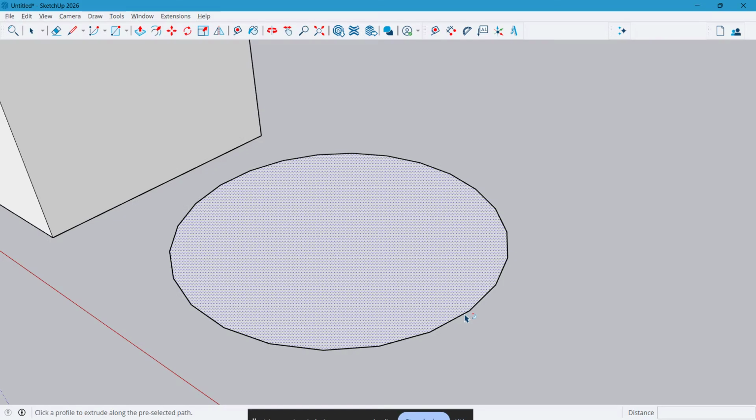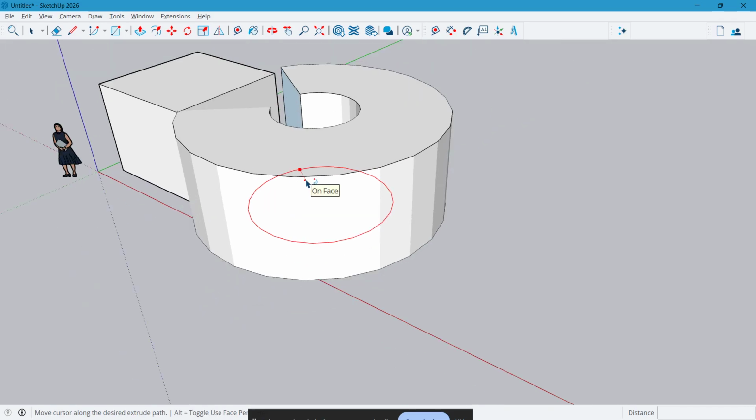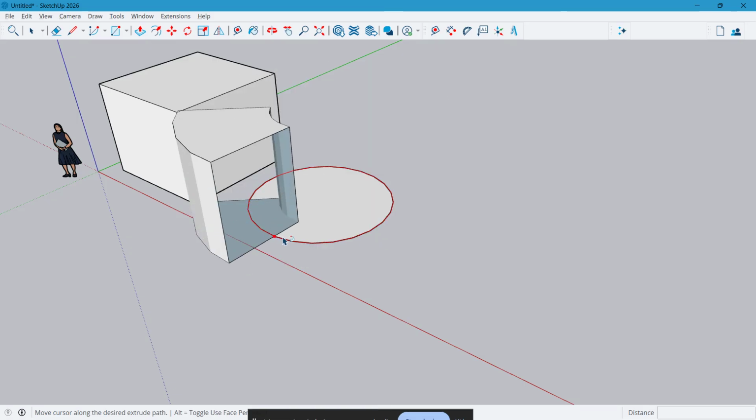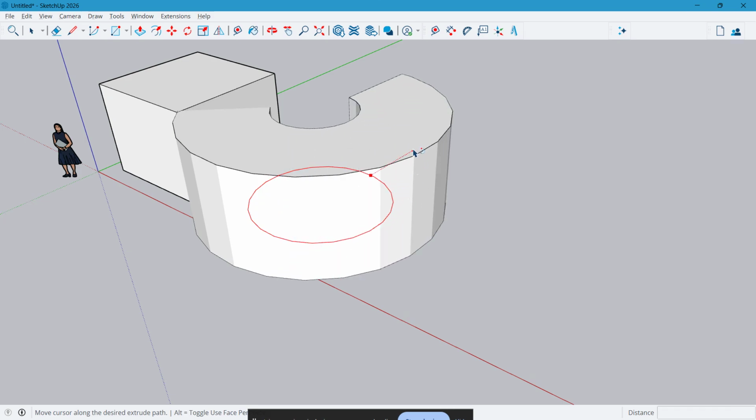Now click the 2D face you want to extrude. This is your profile. It could be a small rectangle, a custom molding shape, or any closed face you've drawn. The moment you click that face, SketchUp will sweep it along the selected path and create the new geometry automatically. This is where the magic happens, because the profile follows the full path without you having to manually trace every movement.